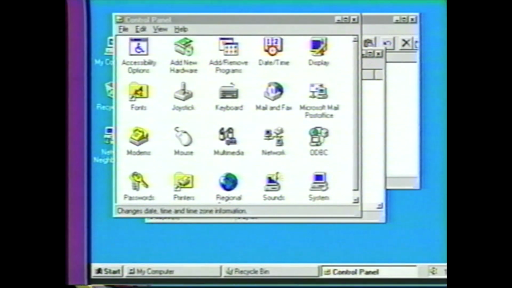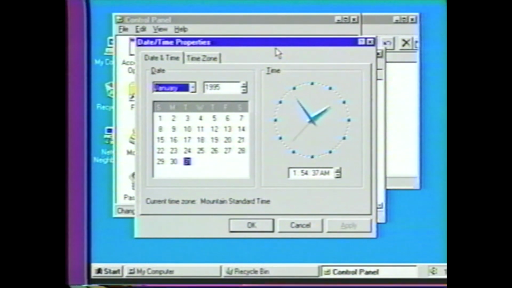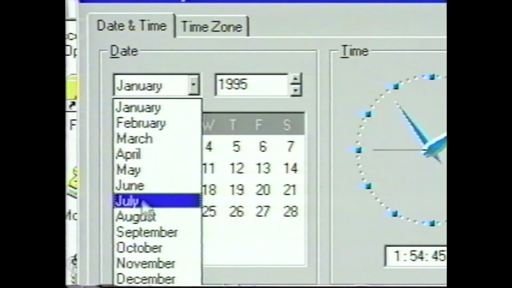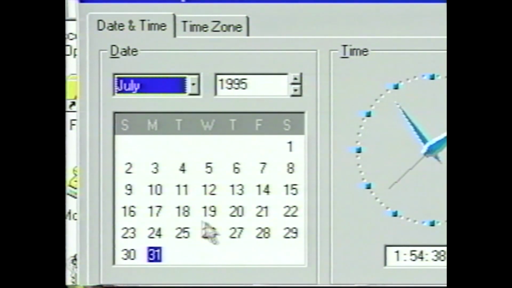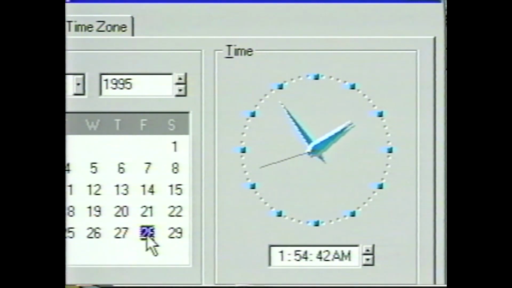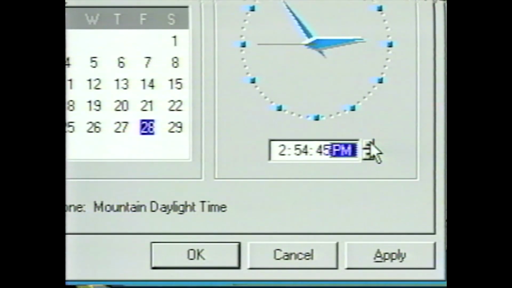Here's another Properties dialog box. They're just everywhere. And this dialog box is richer in visual information than earlier versions. If your computer clock is not up to date, just use the pull-down menus and the calendar to make the correct date settings. To change the time setting, first select the time unit you need to change, hour, minute, second, or AM/PM. Then click the small up or down arrows to increase or decrease the setting to the correct time. Click Apply when you have it right.